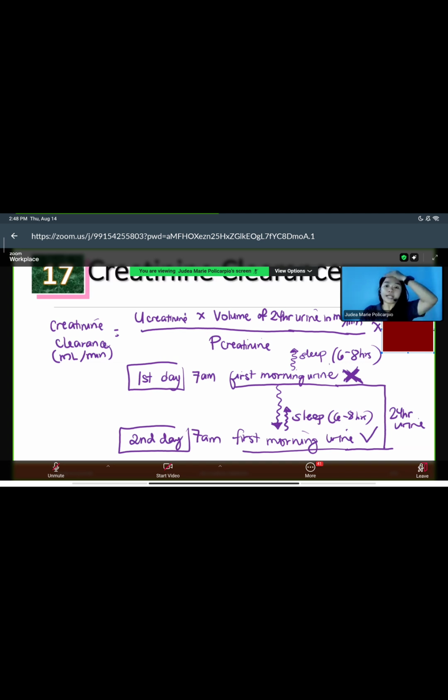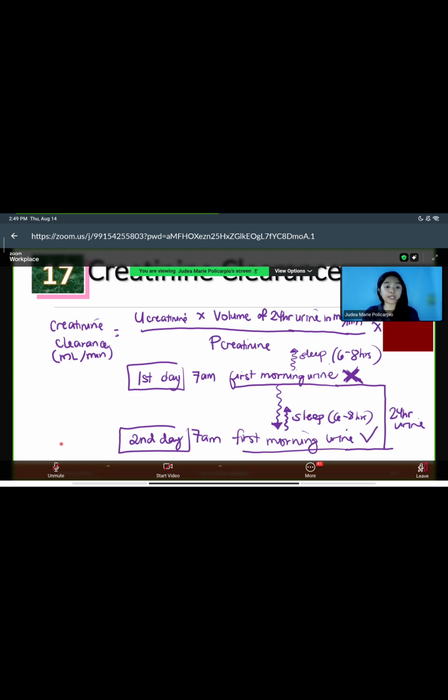Okay? Para ang gagamitin niyo lang is ito, kasi kapag walang binigay na body surface area, it means na average siya. Average yung kanyang body surface area. So you will just have to use this part of the equation. Ito na lang ang gagamitin natin. Kapag sakali lang naman. Pero don't worry, pag exam, binibigay si body surface area eh.